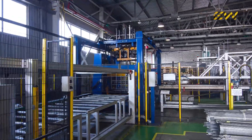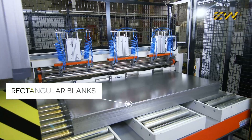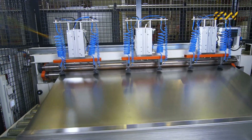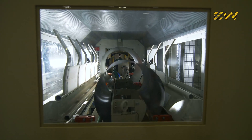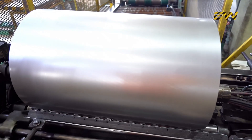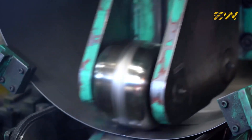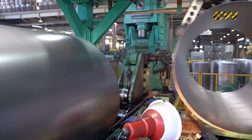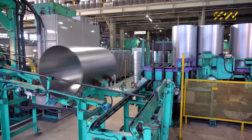Once cleaned, the steel sheets are cut into rectangular blanks, which will form the cylindrical body of the barrel. They are fed into a massive rolling machine, which gradually bends them into a perfect cylindrical shape. To form a completely sealed structure, the two edges are brought together and joined using high-frequency electric resistance welding. This method generates intense heat using electrical current, fusing the steel together almost instantly — resulting in a seamless, leak-proof cylinder that serves as the foundation of the barrel.